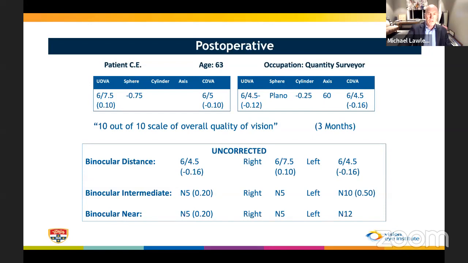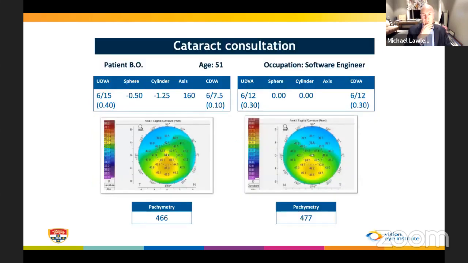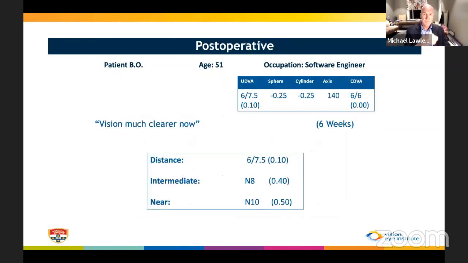This patient allowed me to move on and be a bit more aggressive. And so this is a second case. This is a patient with keratoconus. Not too bad. That's the topography as you see there. I would never, in the old days, put anything other than a monofocal or a monofocal toric sometimes in that patient. I would never have put an EDOF or a trifocal. But I put a Vivity in the left eye, and he's great. He's 6/7.5 unaided, corrects with a small refraction to 6/6. Very happy with the quality of his vision. His intermediate and near is not perfect, but it's a little better than he would have got with a monofocal.